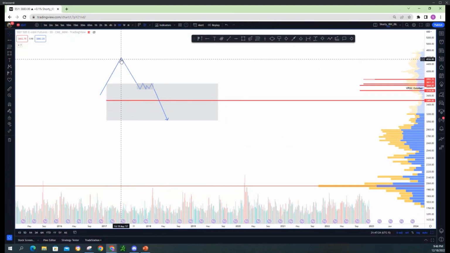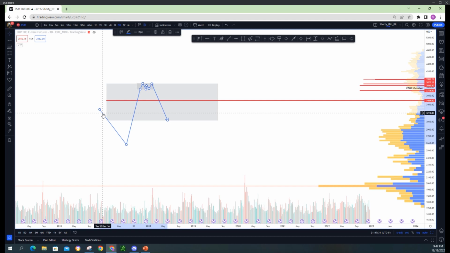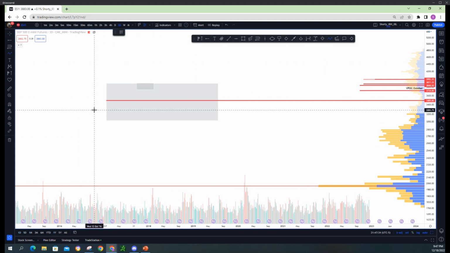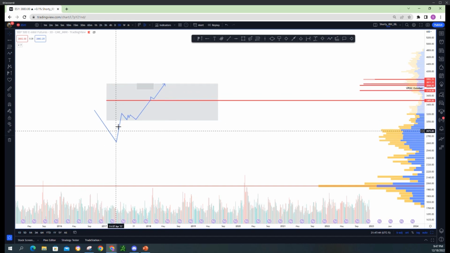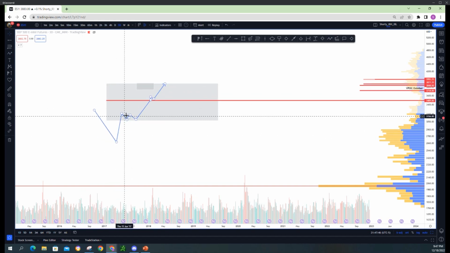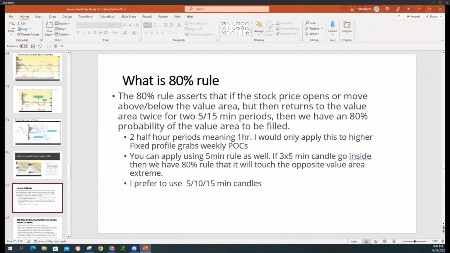And the same is true if you're doing it from here. Maybe I should draw it back again because moving does that. You drop below, you come back here, you hold it. So here, this would be the 80% rule on the upside, right? You drop below the value area low, you reclaim the value area low, depending on time frames and whatnot. You're trading in here, and there's an 80% chance you're going to go to the value area high from the previous day. Does that make sense? This is the best explanation I can give you.